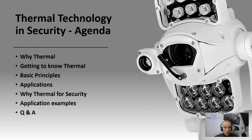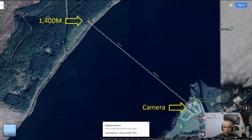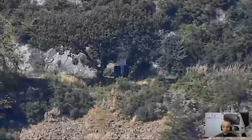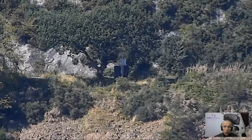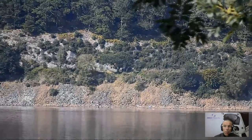Why thermal? Thermal really comes into play as an addition to — not necessarily an alternative to — standard surveillance products when we look at it from a security application. We're showing here a camera mounted at a location in Scotland, Loch Ness, looking to the far shore — 1.4 kilometres to the north shore. Here's a still frame of the HD visual camera zoomed into that far shore, and no trouble at all getting high quality images from that camera in the daytime — it's a beautiful day when these images were taken.